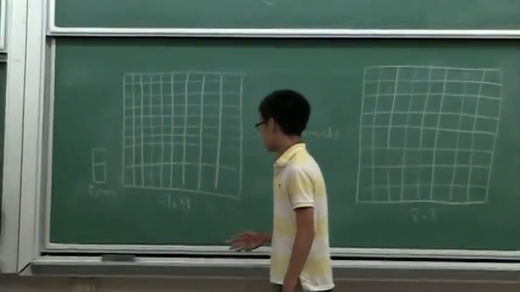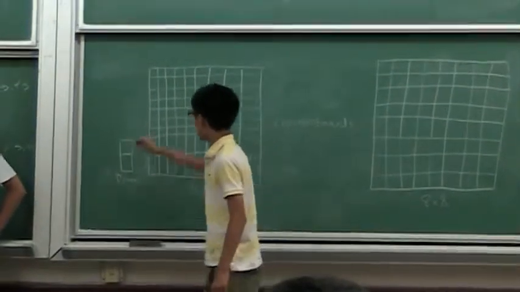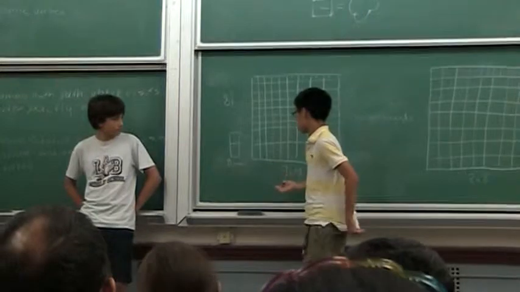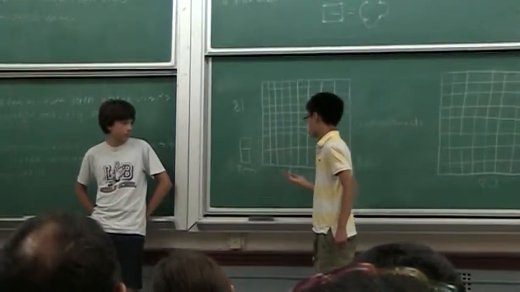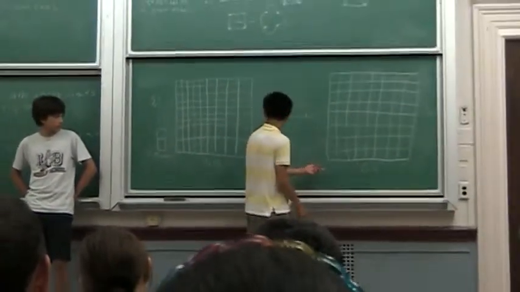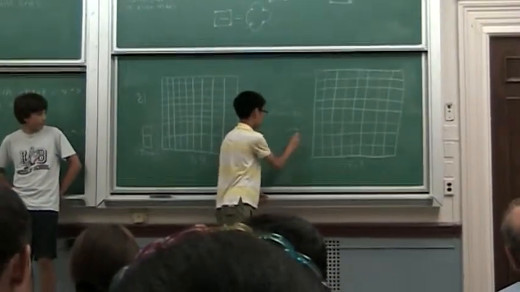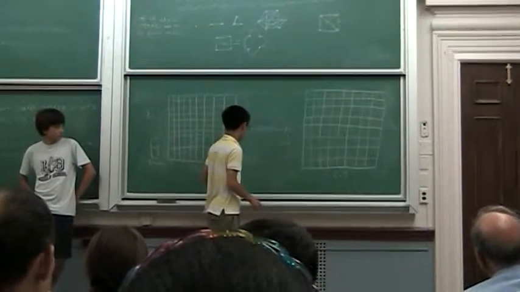Now, this is a 9x9 checkerboard, so there are 81 total squares, and therefore it's impossible to tessellate using a domino, which takes up 2, an even number. Now, you have here an 8x8 checkerboard, which is 64 squares. Now, this you can tessellate with a domino since it's even.